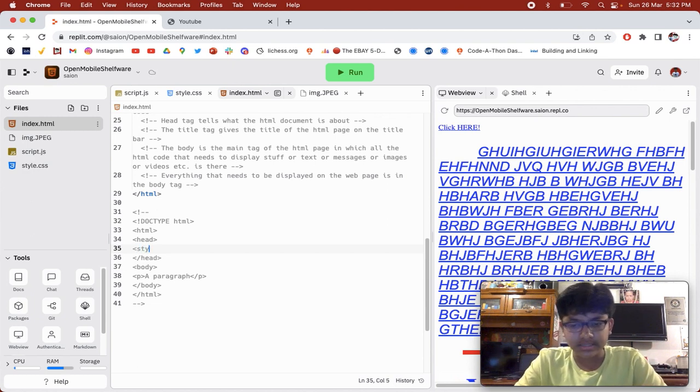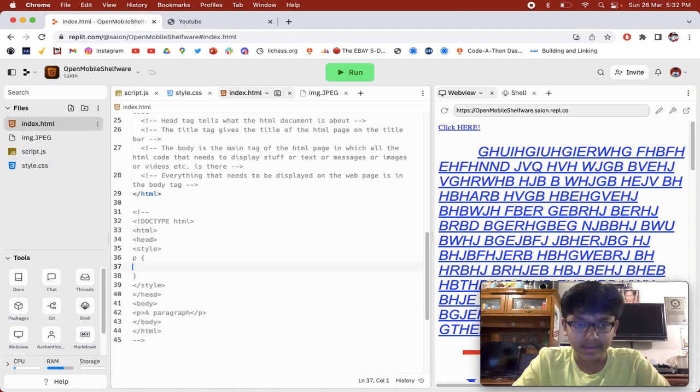First, the internal CSS. I showed this in the last video also, but I'm showing it here also. Style, right? You'll give the style tag, right? Then select the paragraph in the CSS, give the brackets, and then use the font properties that you learned.